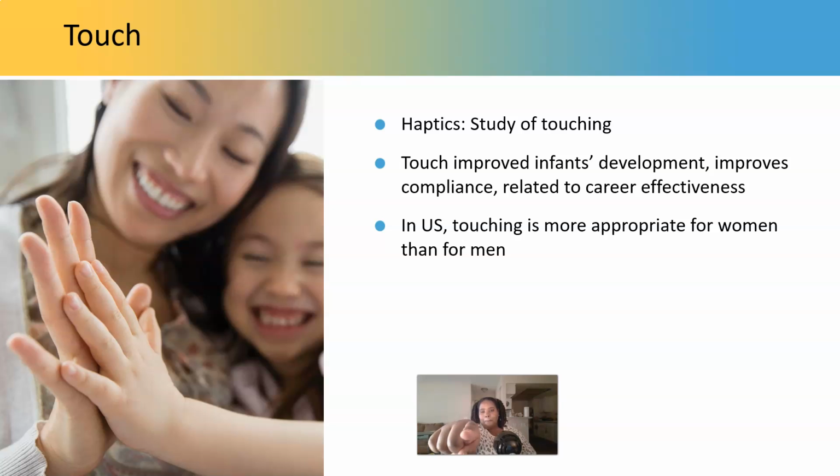Touch. Boop. I like to do that on camera. But what is touch in regards to nonverbal communication? Well, the study of touch is called haptics. You might have heard this term when we talk about cell phones and their haptics capability. That means you can control it by touch.